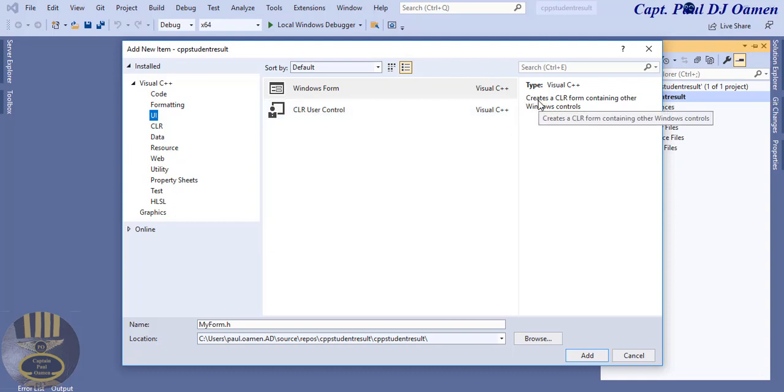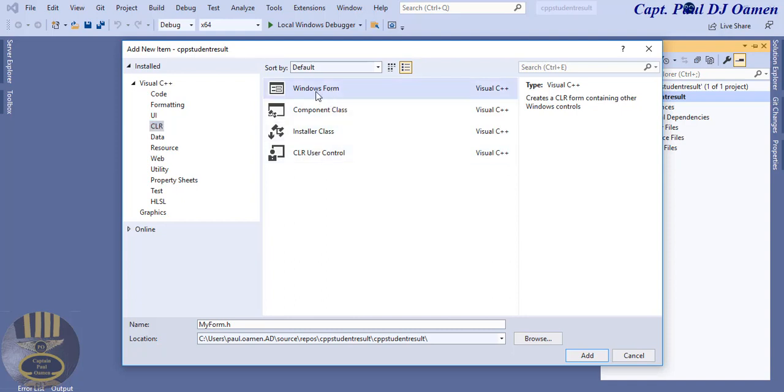To your right you should be able to see create a CLR form containing other windows. If you select CLR, you should see the same thing. So either UI or CLR, one of them will do.